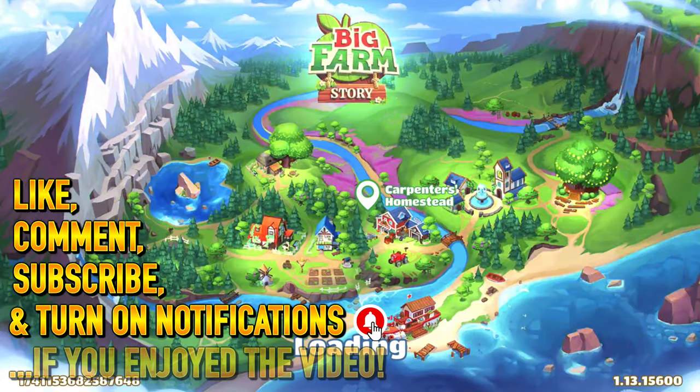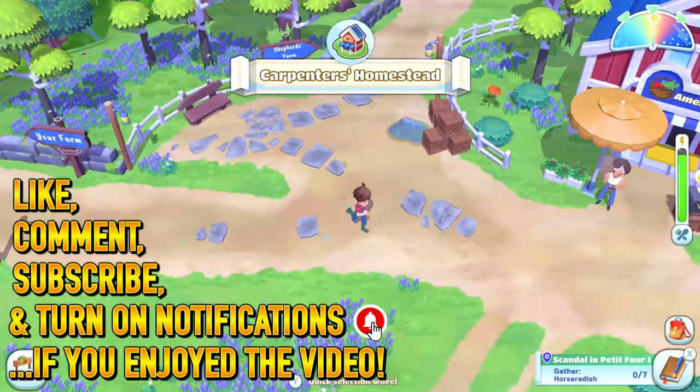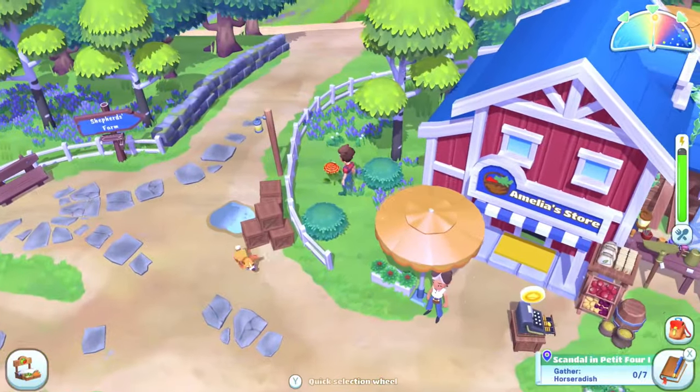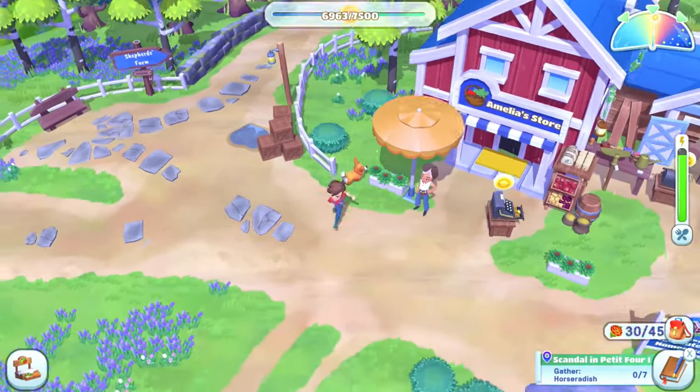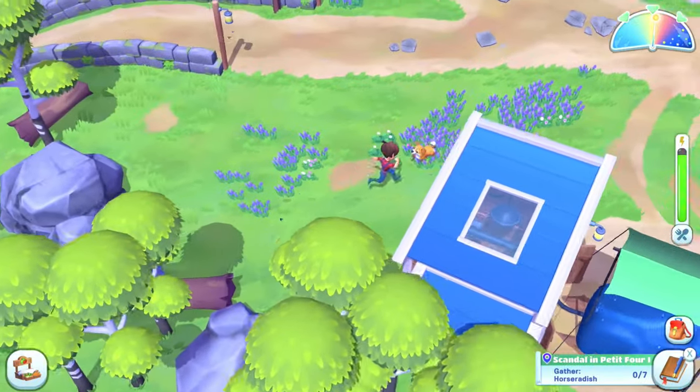In the last episode, we made some pretty good progress once again. It's only episode 2, and I feel like we're actually doing a pretty good job overall. In this video, we have to look for the horseradish, and these can be found in various locations, I think.